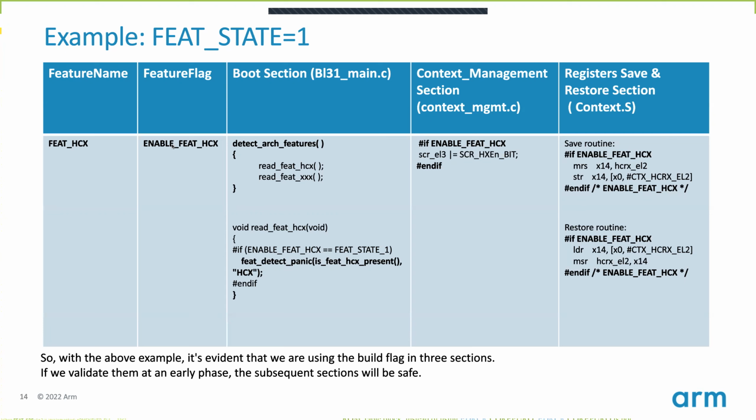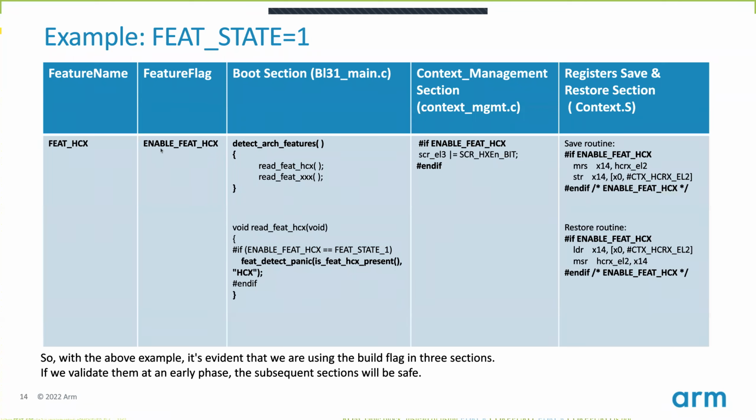Assuming this particular feature has been enabled, it will go through this function and check that it has been set to 1. Here we read the ID registers, and if the PE supports it, not an issue, that means this function returns success and we proceed ahead. It loops through all the features supported by the TFA, and if a feature returns success, that means whatever features have been enabled are properly enabled, no doubts there. So we can be very sure that in the subsequent sections, we can use those build macros without any hesitation or confusion.